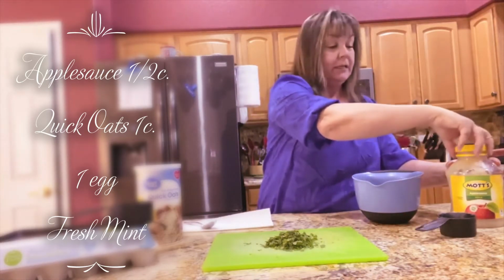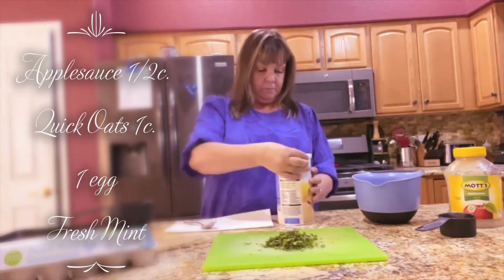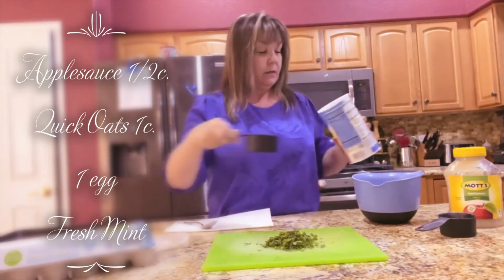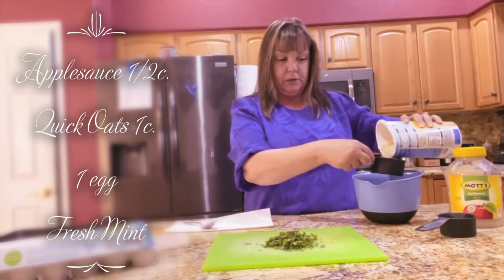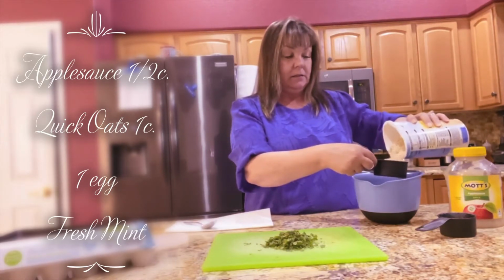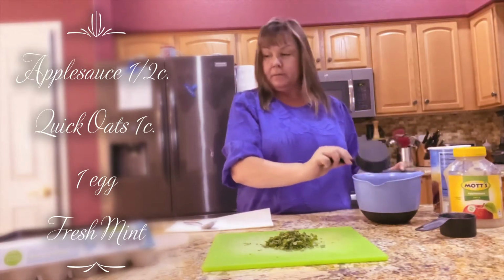Next, we are going to add some oats. I just got the Walmart brand. Now, it might be an old wives' tale, I'm not sure, but oatmeal is supposed to be good for arthritis. So I'm hoping it's good for doggy arthritis too. So I'm going to pour that in here.